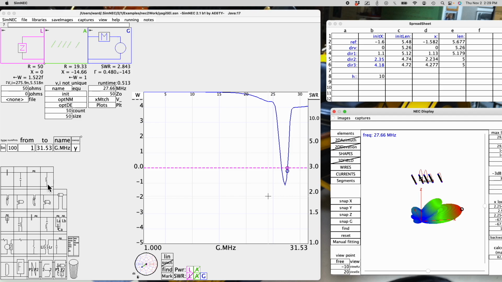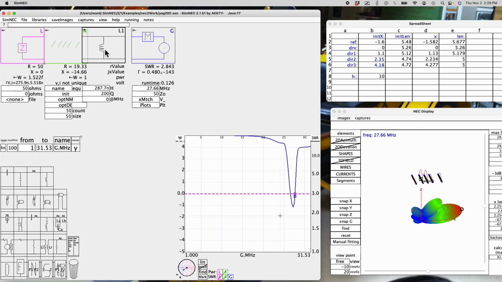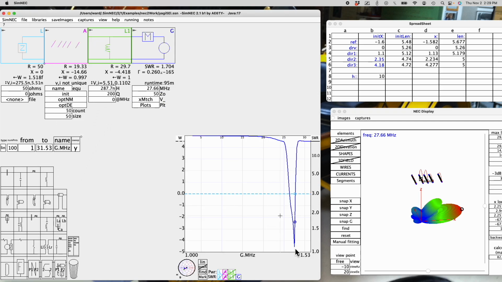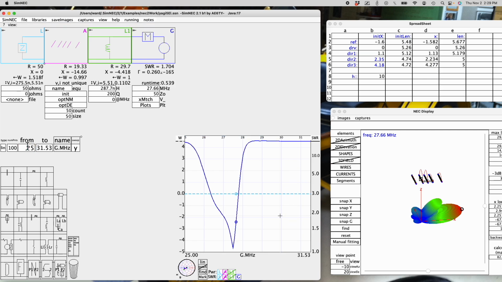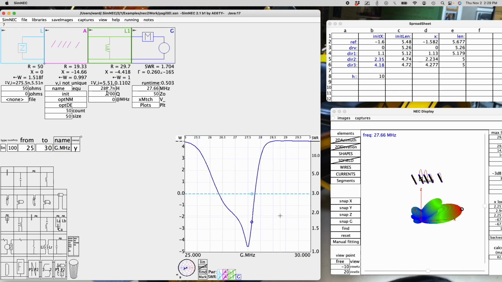So let's put an inductor here because there usually is one in a Yagi. And you can see it substantially improved our SWR. Let's limit the range a little bit. And we can play with this a little bit.